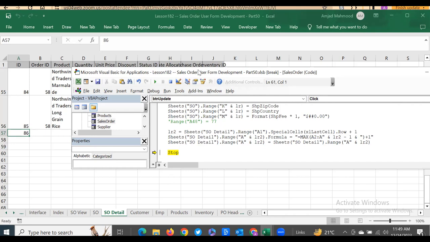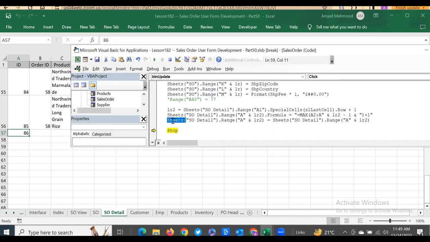Now, the next is the order ID, which is not a big deal. You can straight away write the order ID by simply typing Ctrl C. Change A into B. This will become B. LR2 will remain LR2. And this is equal to order 2. Order, cell order, I think. What is the name of this? I think it is order 2 or order.